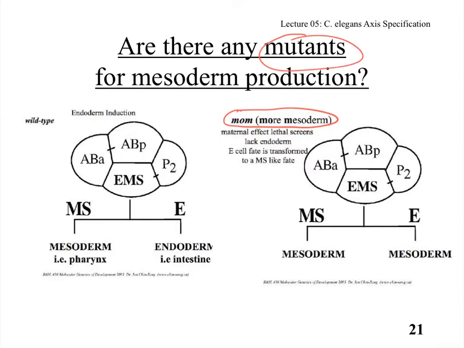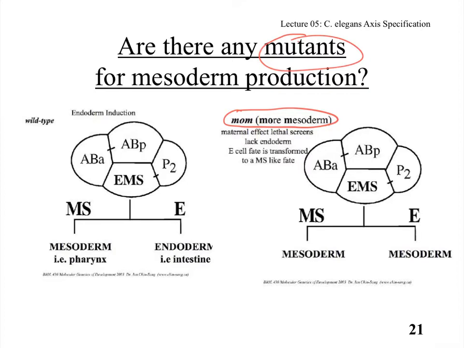And so basically we're looking at the fate lineage here. On the left we're looking at wild type, which of course is normal. We see, again focusing on the 4-cell stage. On the other hand, in these more mesoderm mutants, and this would be a loss of function mutation, we always assume it's a loss of function mutation when they say mutant, unless we hear otherwise.